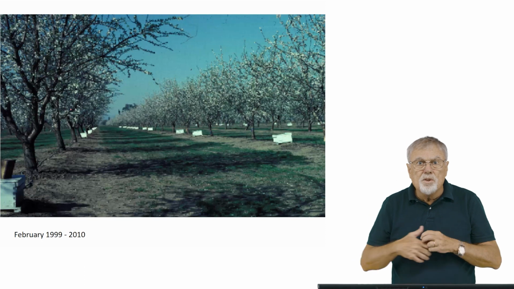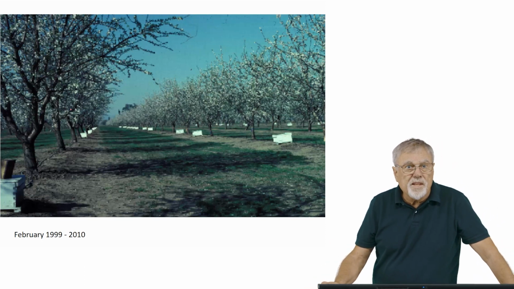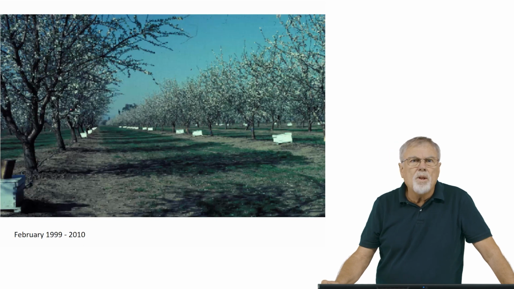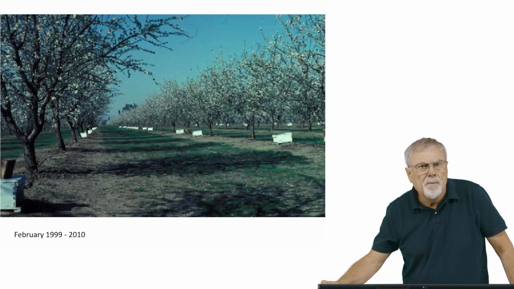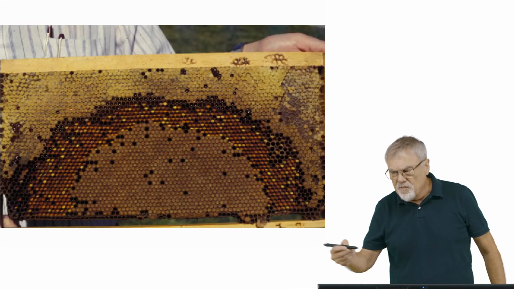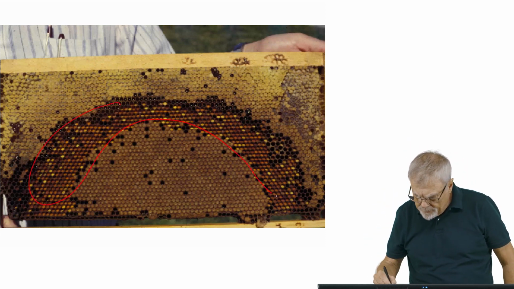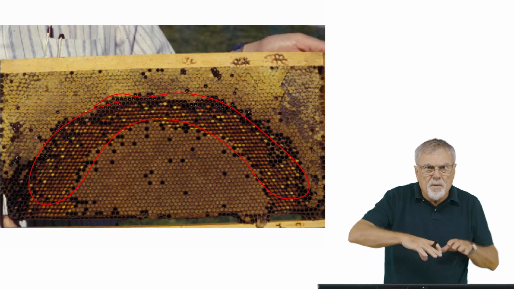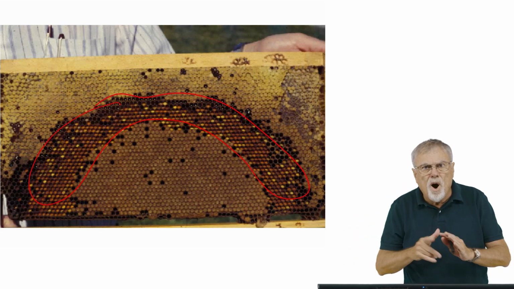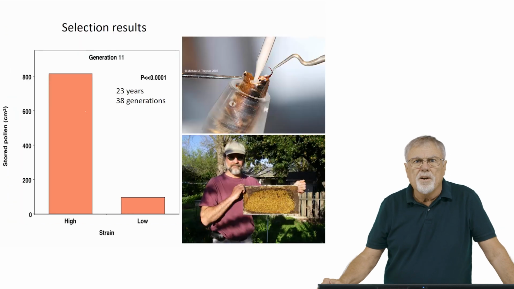So we went out into the almond orchards around Davis, California, and we examined a whole lot of colonies. So it's 400 colonies. And from those colonies, we pulled every frame, we looked at every frame, and here you can see the phenotype. So this is the colony phenotype that we selected. Right here, this is pollen. We measured the area of pollen on all the combs within colonies, pictured here.